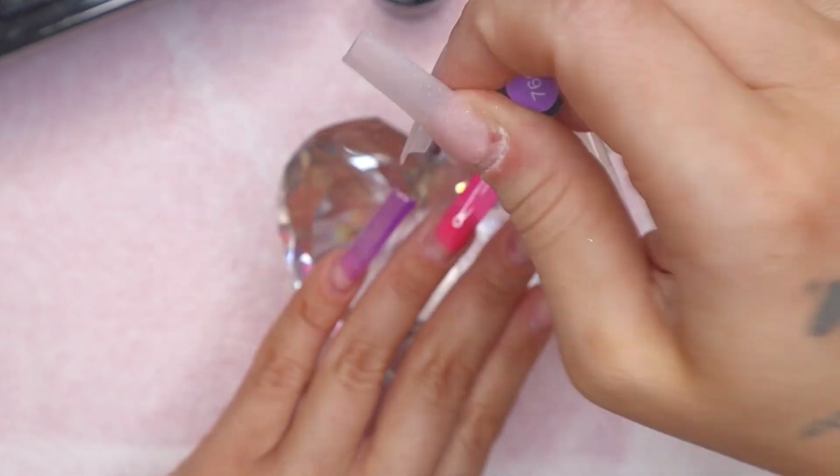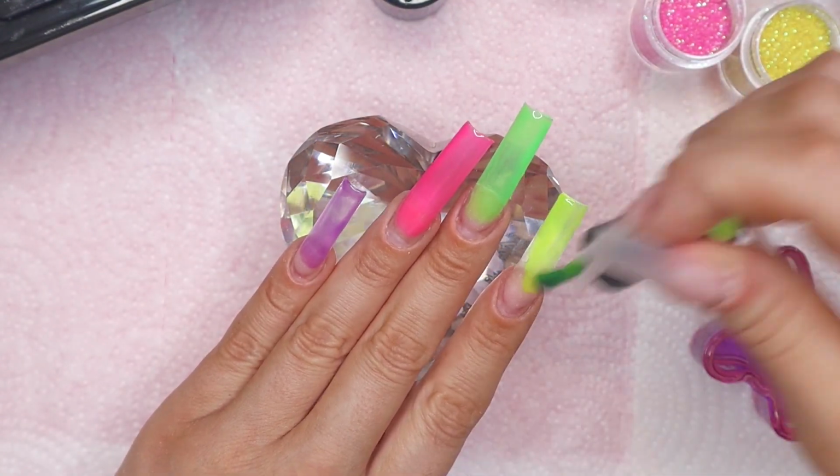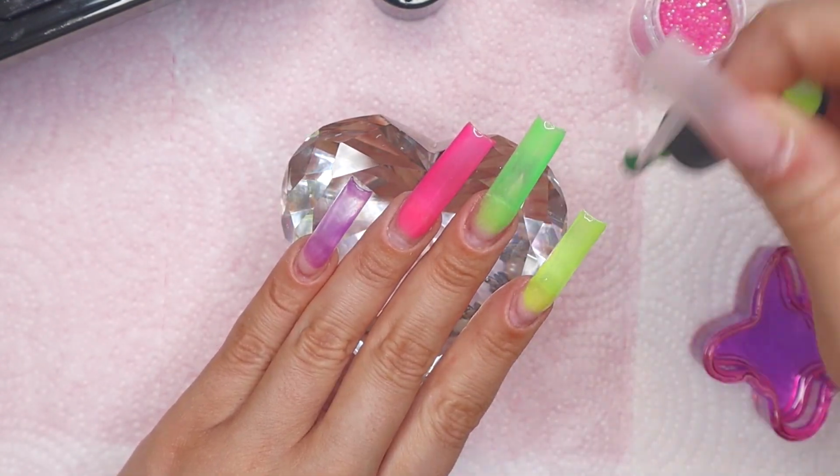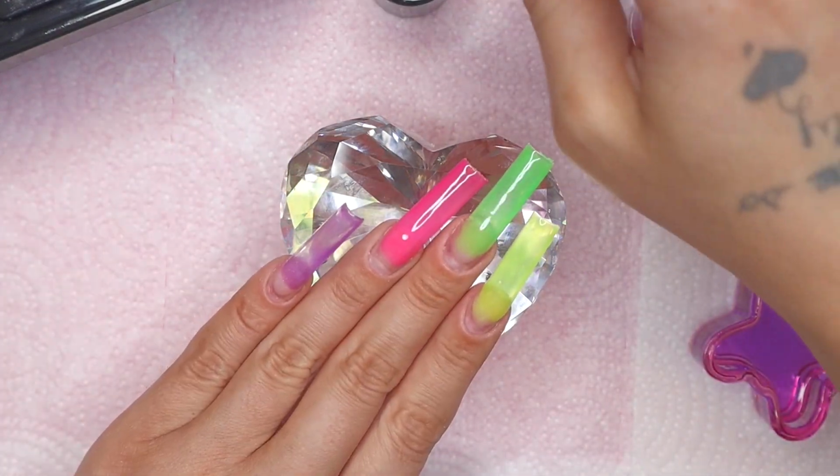So I'm applying different colors to the tip. I'm applying the neon green to the middle finger. The ring finger is the neon pink. I'm using purple on the pinky and yellow on the pointer finger, and then I'm going to cure for 60 seconds.